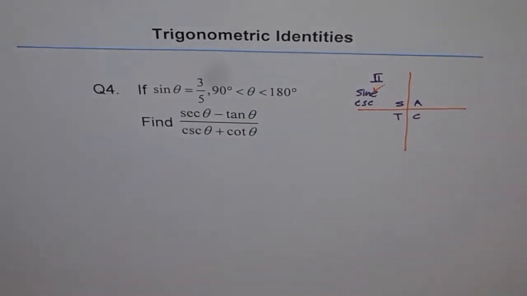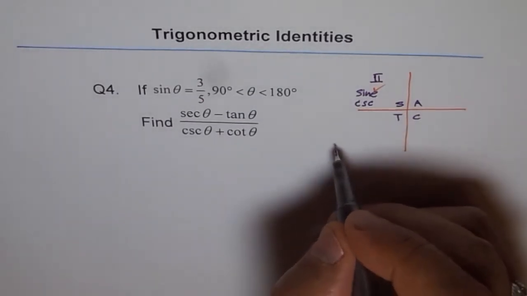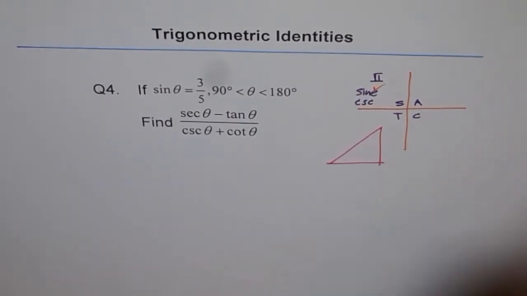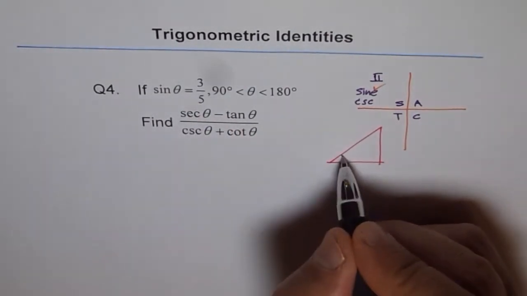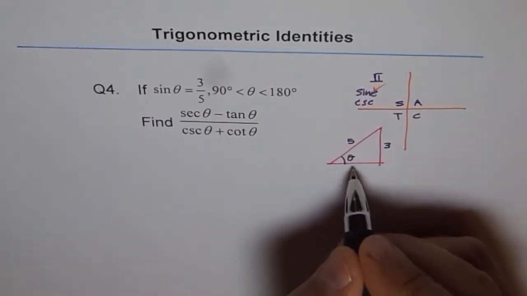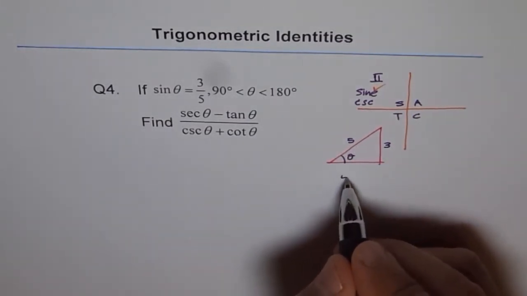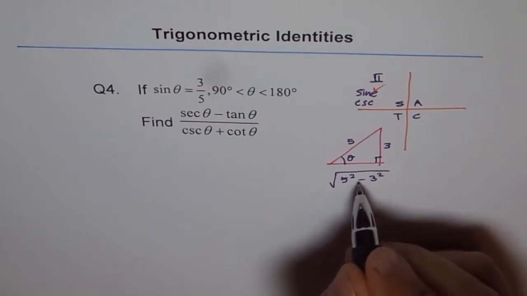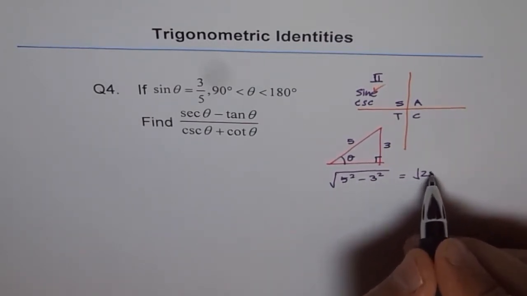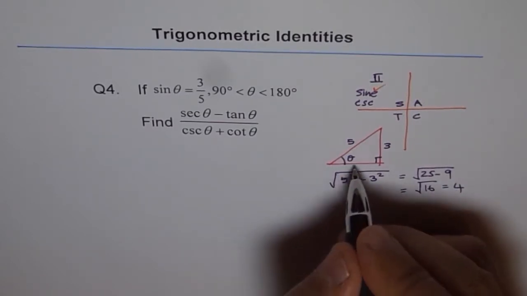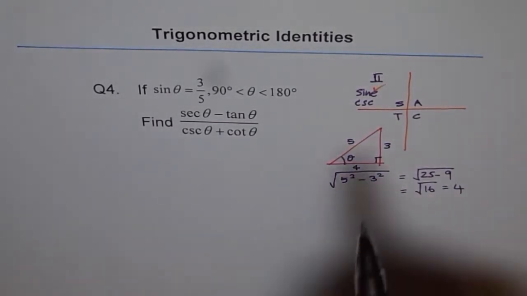That is one part. Now the second thing is, let's make a triangle. When we say sine theta equals 3 over 5, in this right angle triangle, theta is this angle. That means the opposite side is 3 and the hypotenuse is 5. So what is this side? This will be the square root of 5 square minus 3 square, since this is 90 degrees, by the Pythagorean theorem. 5 square is 25, so we have the square root of 25 minus 9, which gives us the square root of 16, and that is 4. So this side is 4 for us, correct?